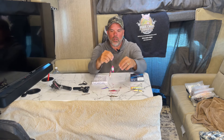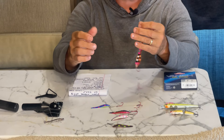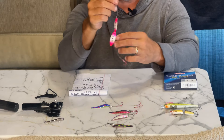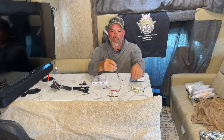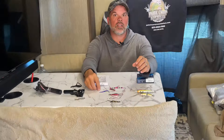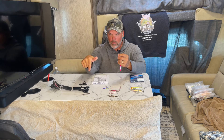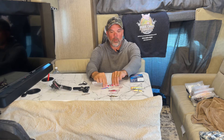If you want to run a spinner harness at speed with jets and body baits at two-plus miles an hour, you have to go to willow blades — the long, skinny blades. I like to run double willow harnesses. It's a big presentation, especially as fish start getting deeper — 30 to 35 feet, suspended over deeper water. These big long presentations start to do really well. We go to double willows, running those on our same leader. I tie them all up very short, just like a spoon harness, and put them on the end of that leader. It's a great way to put a worm into your presentation.